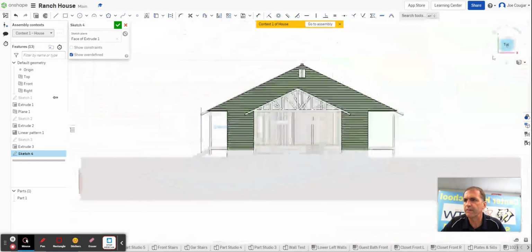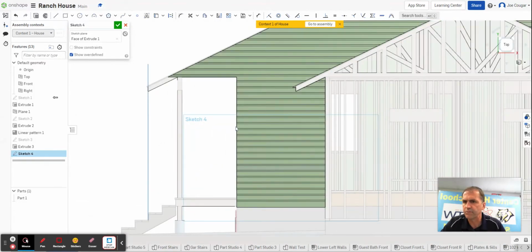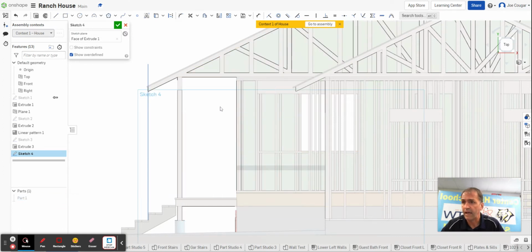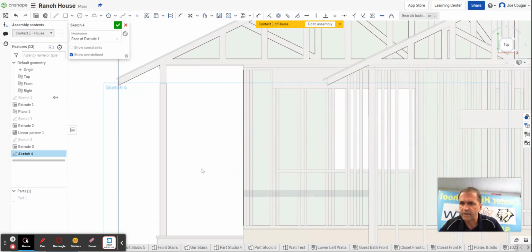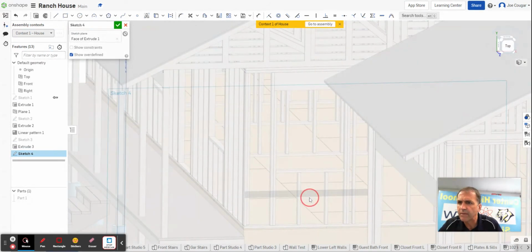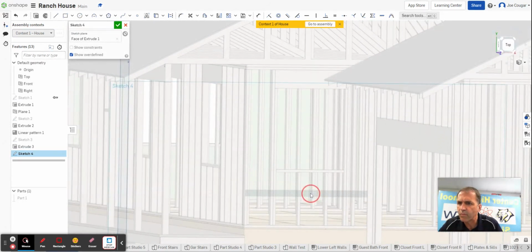Now, this might be a little bit tricky because I need to project where those edges are. So I think what I'm going to do is turn off the part, or make the part not visible. So just trust me, this is going to work. We're going to hide the part, okay? And then we're going to project. Now we've got to look carefully. I might even need to tilt it a little bit. There we go, to see where those window parts are.